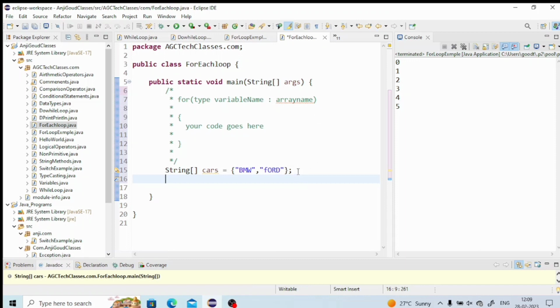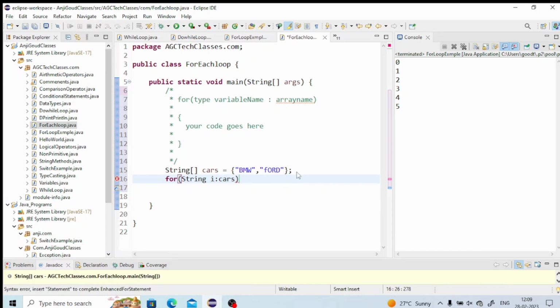That is, we have to use for each here. For, first the type variable name, it is String i, colon, cars.